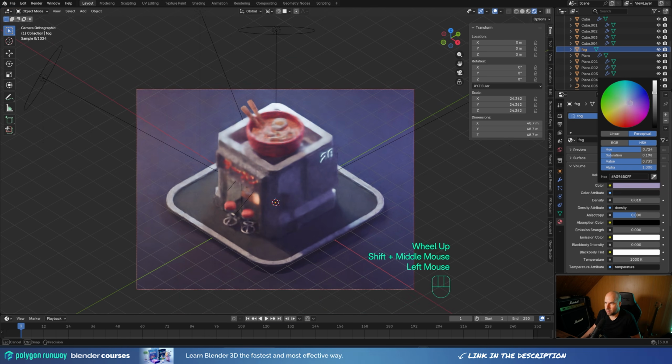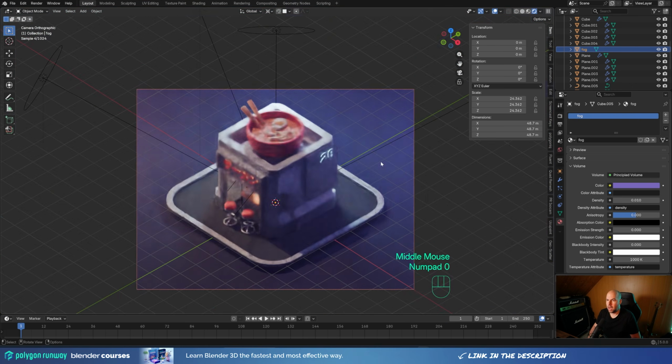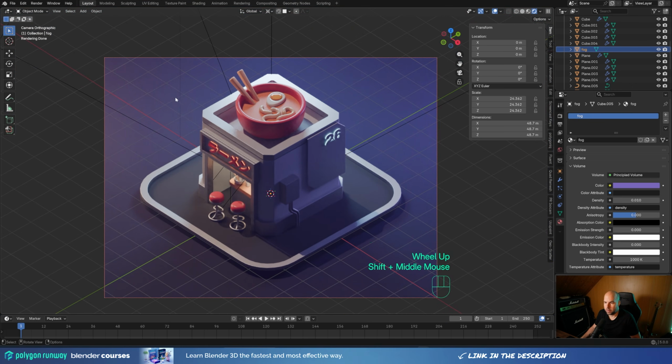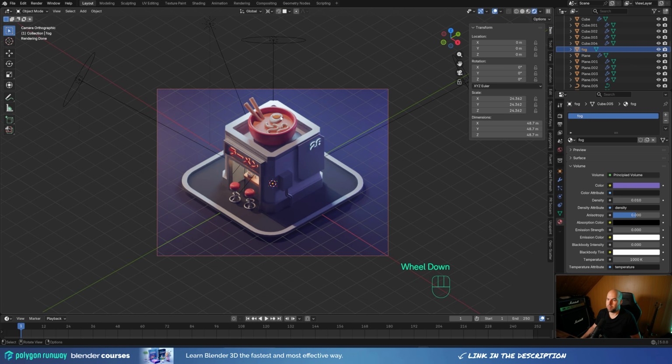And now if you play with the color of the fog, it will nicely blend the scene together, and you immediately have much softer, completely different lighting and different result in your scene. And you can additionally place some other lights.